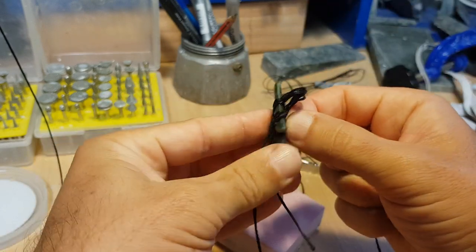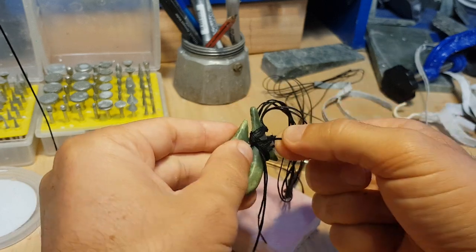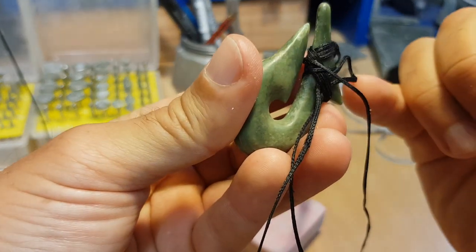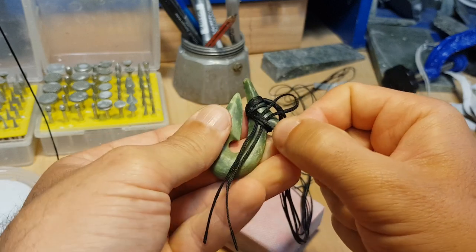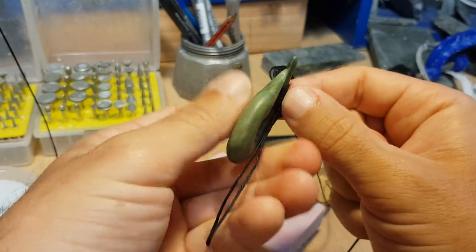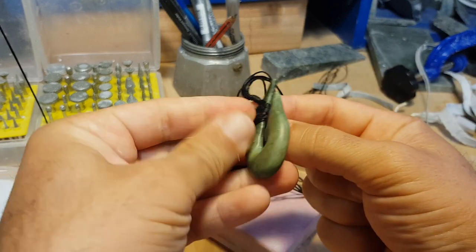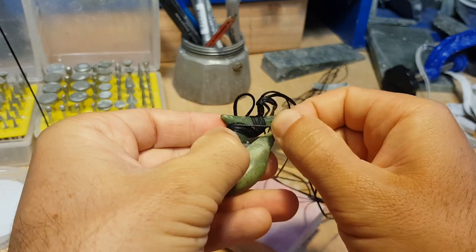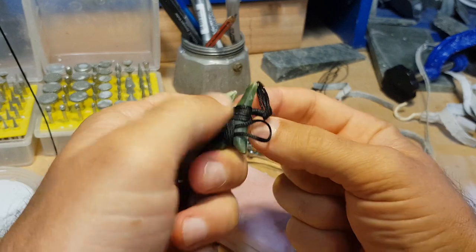With that one there coming out this way, we keep going around — going down again this time. We cross back over this one... hold on, the cross here hasn't been in the middle. We have to just adjust that one up a little bit and get them aligned, because this one here as it crosses over needs to start going up — heading up towards the top, not towards the bottom. A lot of these snood lashings go down towards the bottom, whereas I decided I want to do it in reverse and lash up towards the top. As I lay it on it goes up up up — the same at the top there, which covers up the necklace cord that goes over the top and secures it down.